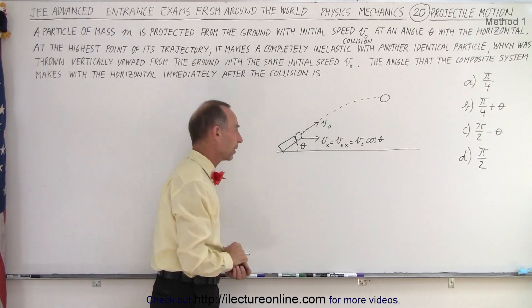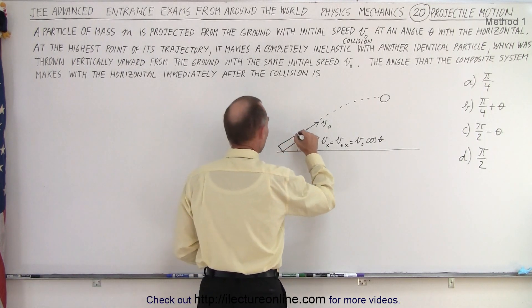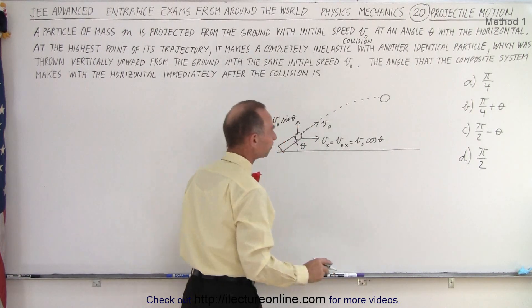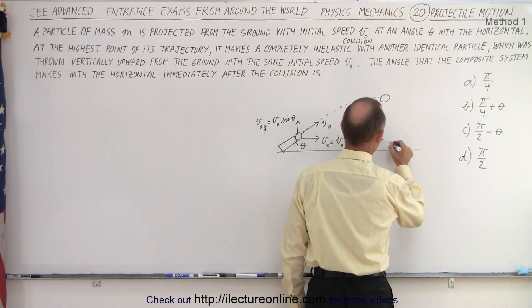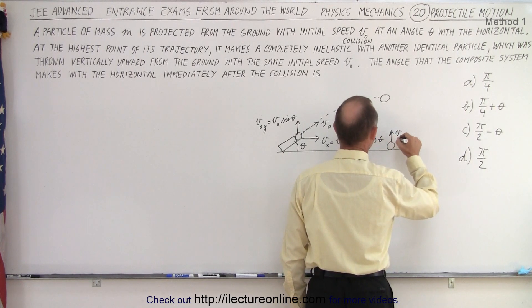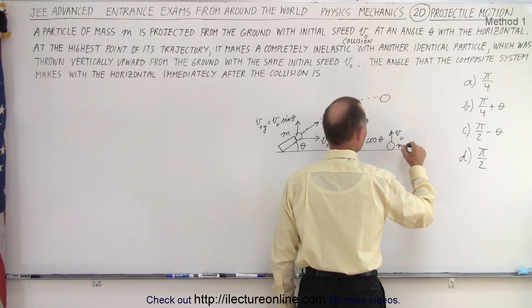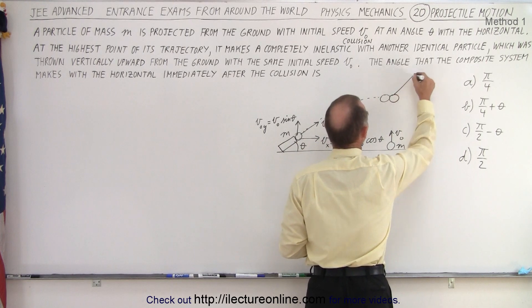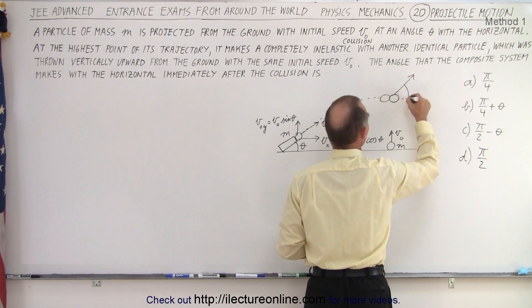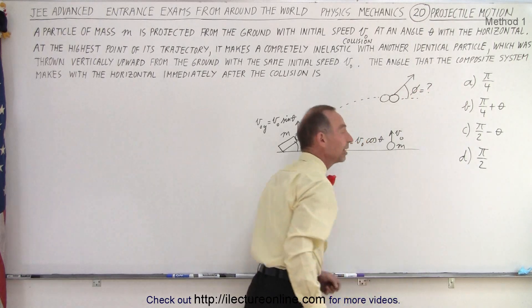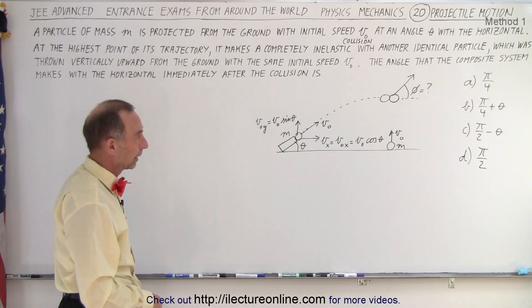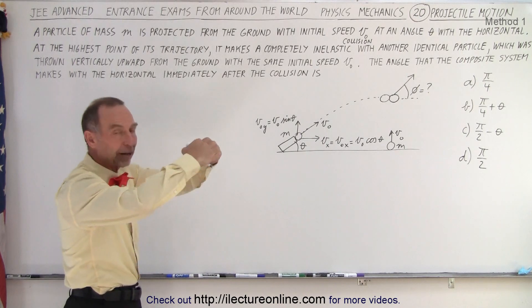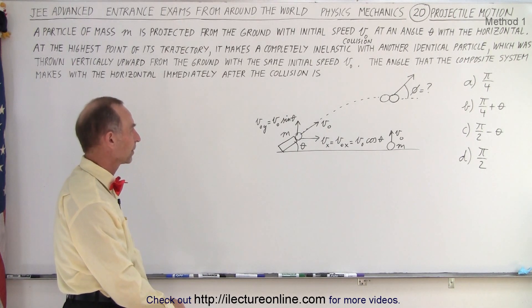Assuming that this is the angle theta right there. And then in the vertical direction, we have v initial in the y direction equals v initial times the sine of theta. Then there's a projectile that's being fired from the ground upward with some initial velocity v sub nought. They both have mass m, so they're identical particles. And when the particle gets up to this point, they collide. And then they go off at some angle. And so what we're trying to do is figure out what this angle is equal to after the two particles hit each other. They do tell us it's a completely inelastic collision, which means that they'll stick together and move out from that point together as a single particle.